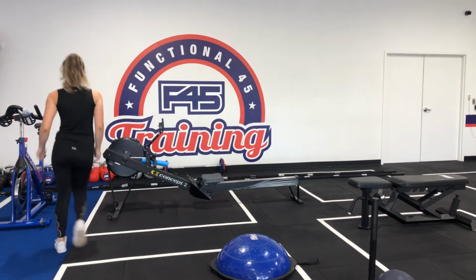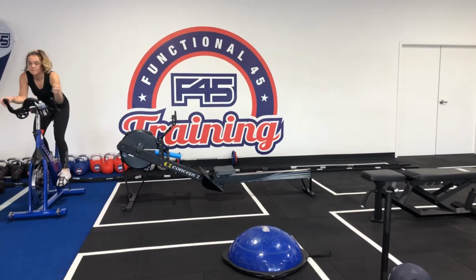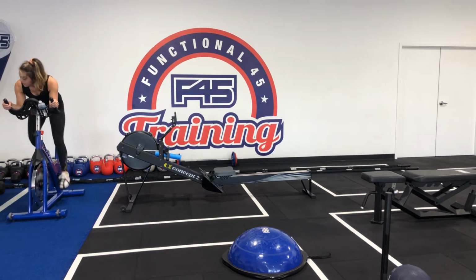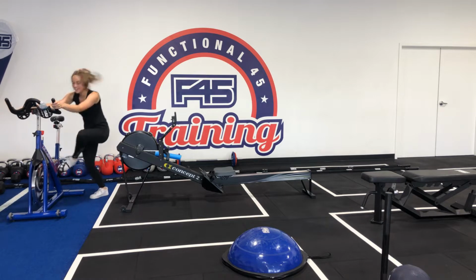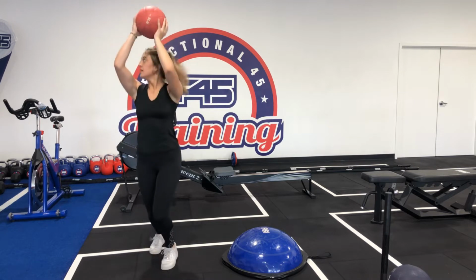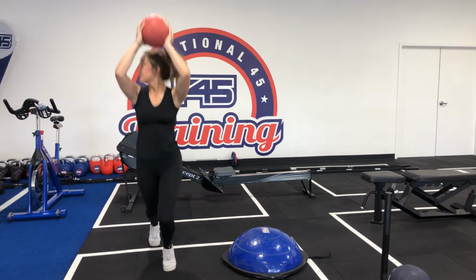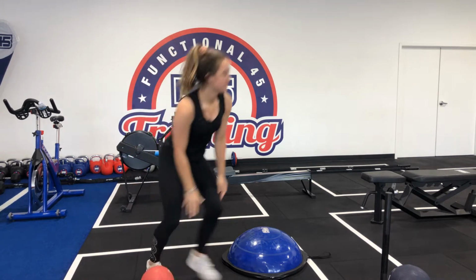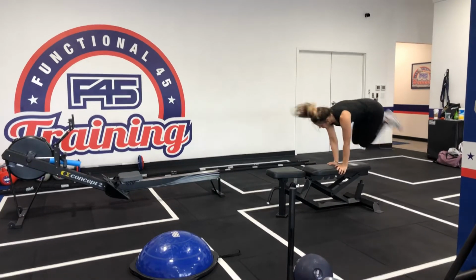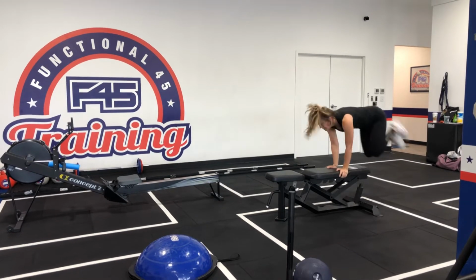Three, we have that standing bike. If you want to do the standing bike, you can always do high knees or anything else if you do not have a bike at home. If you do, make sure you're standing, putting that tension on the handlebars. For number four, overhead medicine ball shuffle. Hold whatever weight you have at home over your head and shuffle those feet back and forth. For number five, find a side of a couch, a cooler, anything, and we're going to do bench hopovers. Hop back and forth, you can go to the side of the bench or in front of the bench and hop over, whatever you can do.